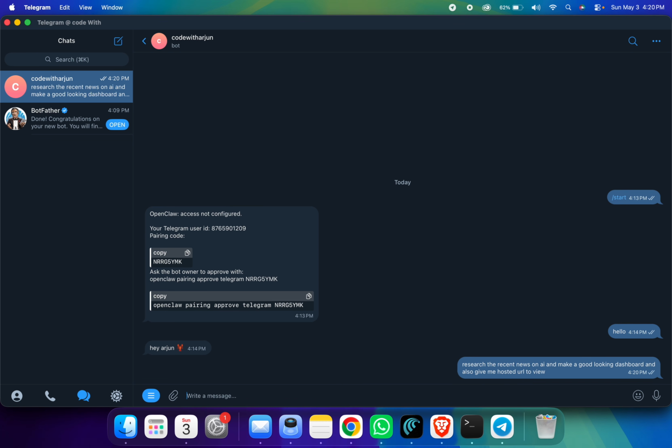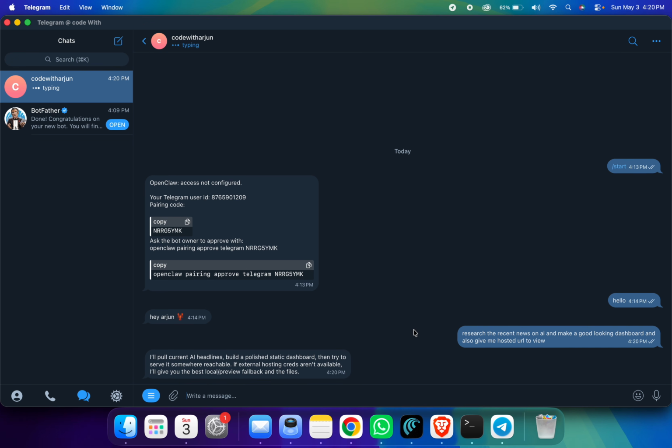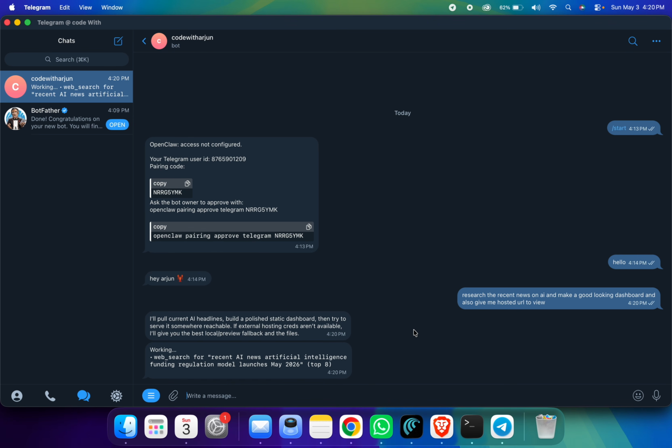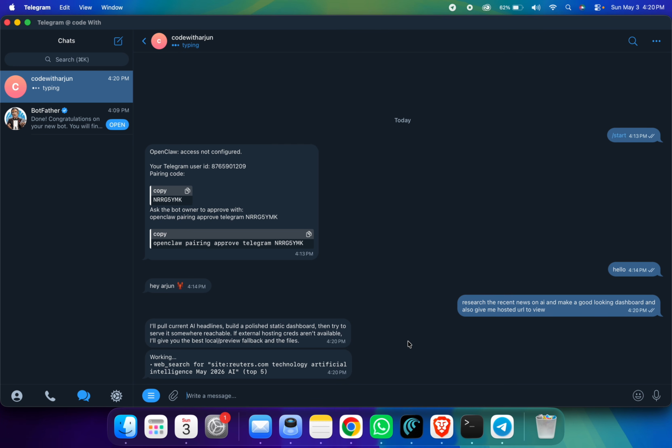Okay, just give that and let's see. So it has already started working on it. It will do some research on the web and see the recent AI news, and it will create a good looking dashboard and deploy the code and give us the URL. So it's 4:20. Let's see how long it takes to do that.